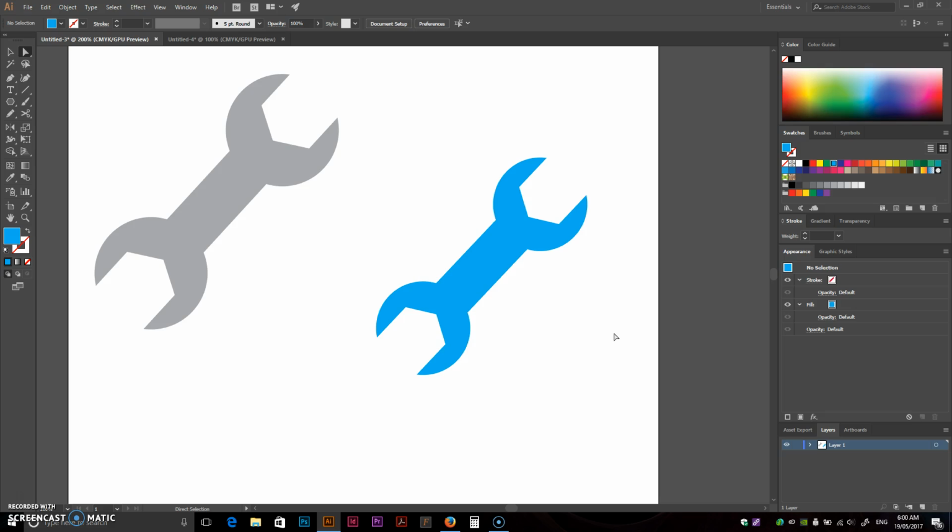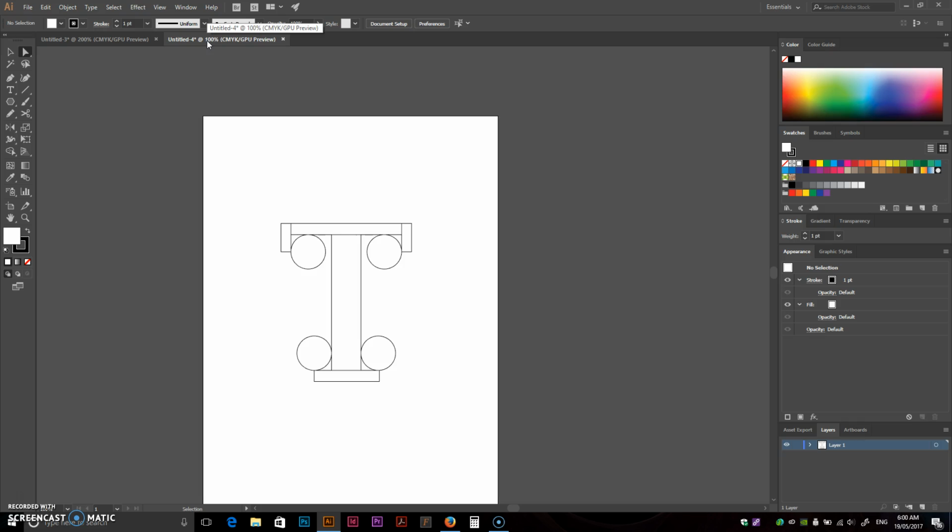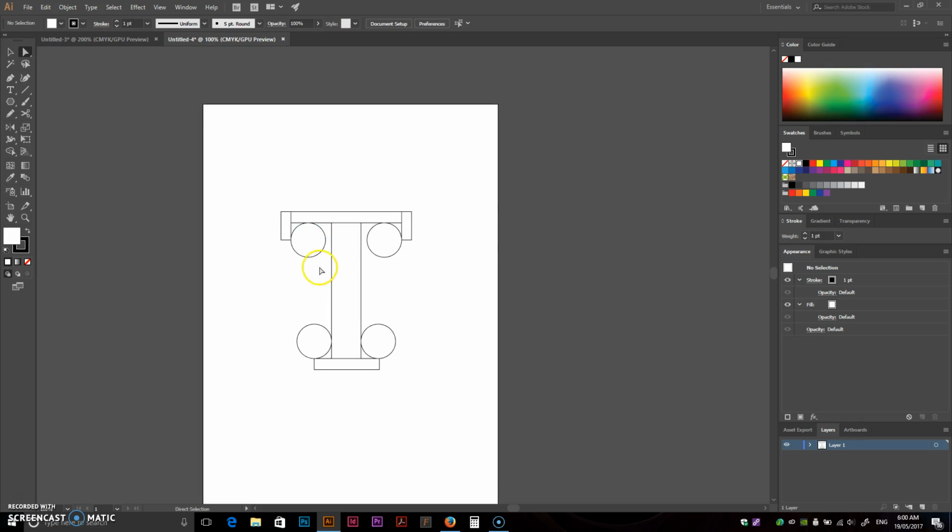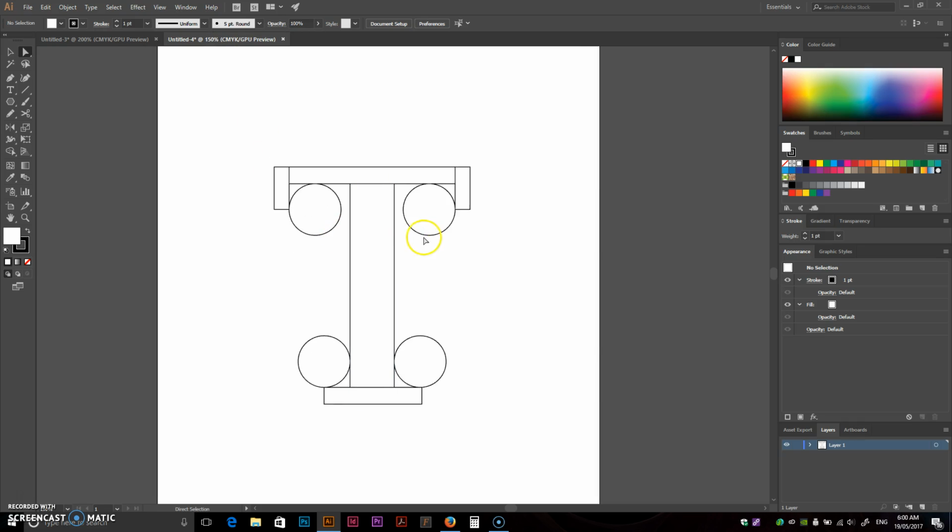So you can see it's a complex shape, but it has very easy foundations. It's just circles and rectangles and basic shapes there. But this is how you start to build up these more complex objects in Illustrator. To bring that all home, this is getting closer to what you guys will be doing.